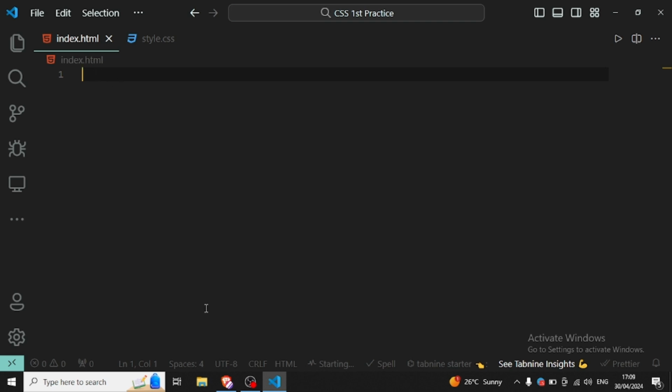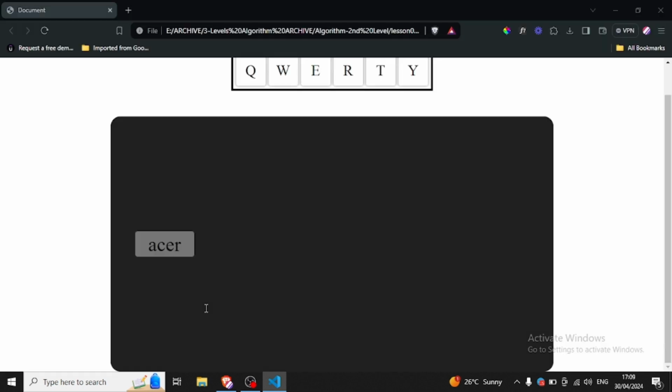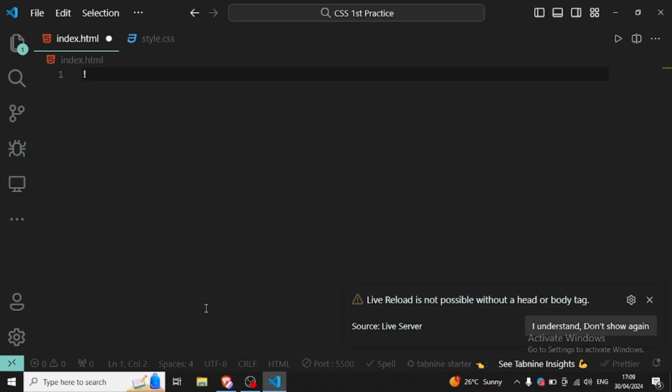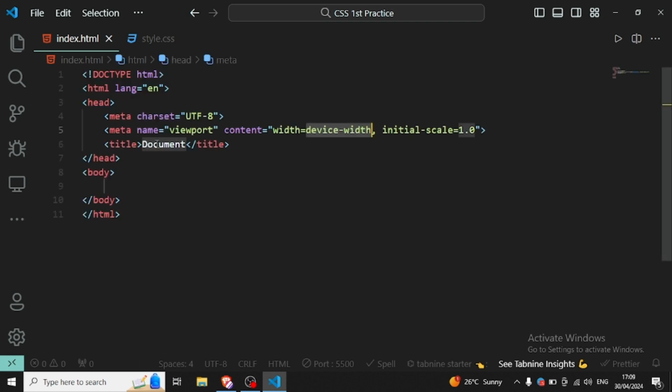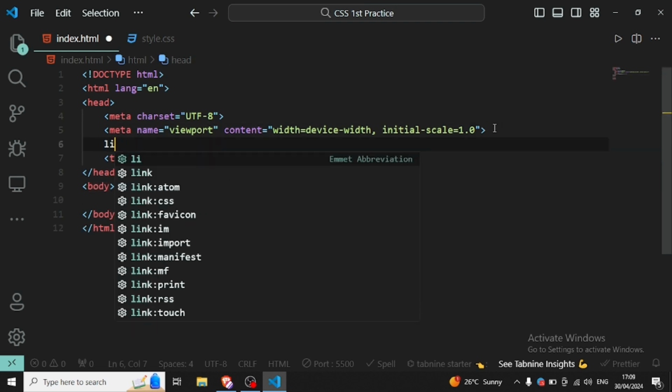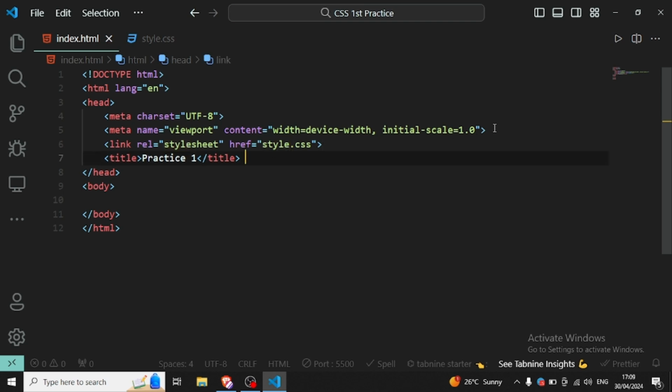Okay, next in our HTML, just open the content of the HTML, which is the necessary main code, I mean. Sometimes it loads a bit slowly, and then we'll give the practice a title. Now let's start coding, right? Do not forget to link your CSS file with your HTML.